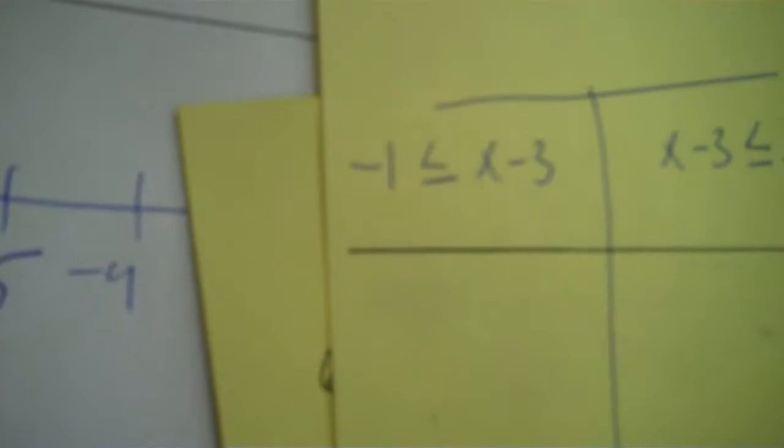Okay, I don't have to worry about my sign switching because x is here. It doesn't even have a multiplying or a dividing number, so the sign will stay the same. So we add 3, add 3. Guys, x comes after the symbol, so you have to put it after the symbol. So -1 plus 3 is 2.